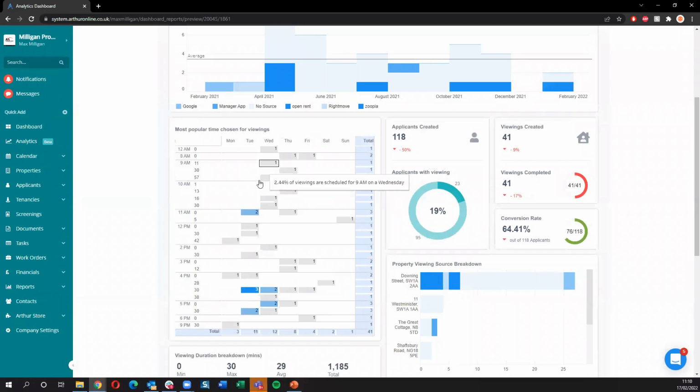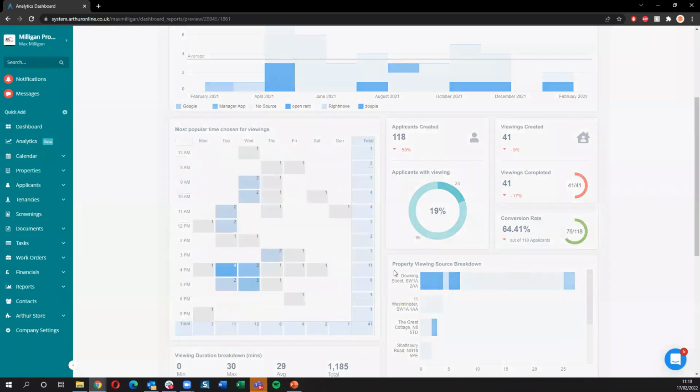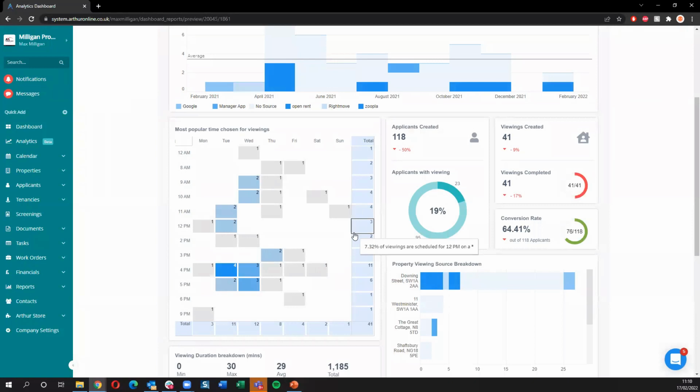So 8 a.m., 9 a.m. So it breaks it down. So this one's at 11 o'clock, this one's at 11:30, and so on and so forth. So you see that. If you like it like this, you're more than welcome to play around with it. Obviously, I personally prefer to just have it set by the hour, so it just makes it a little bit cleaner to look through.